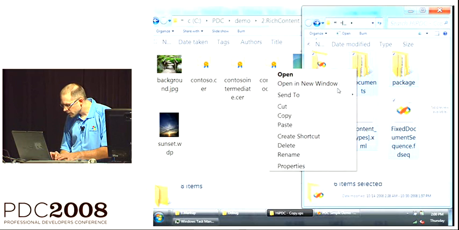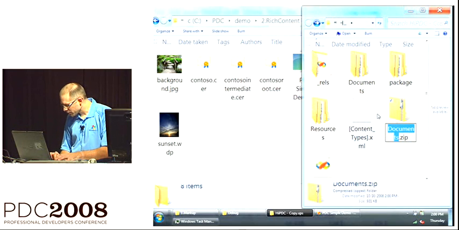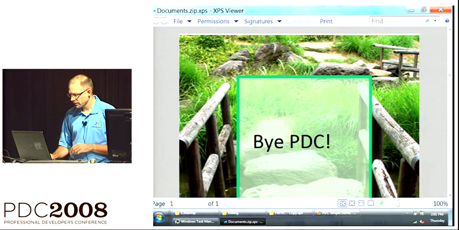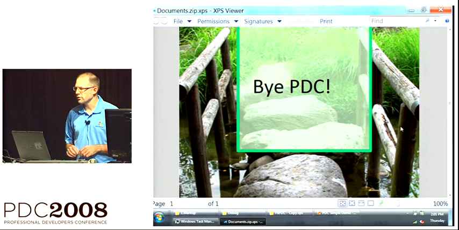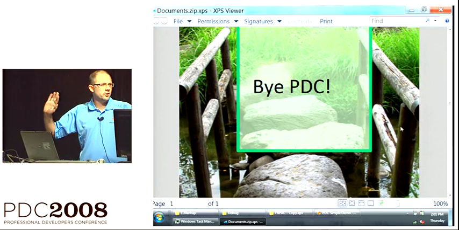Let's try that again. All the best demos fail first time. If that's the only failure that we get today, I'll be very happy. Okay, there we are. So I zipped that up, and that's got the new text that I put in within that markup. So goodbye.